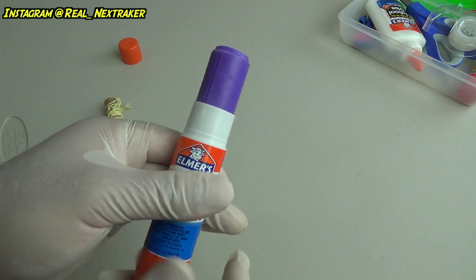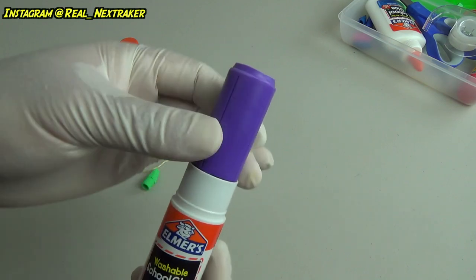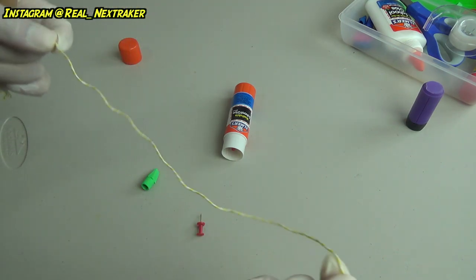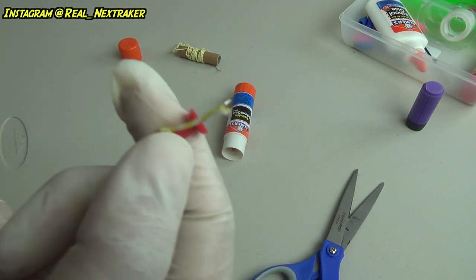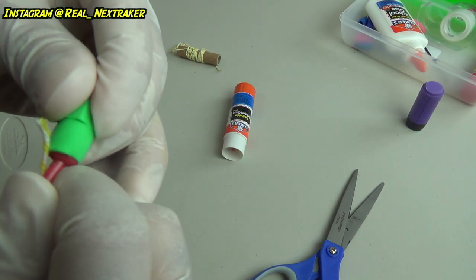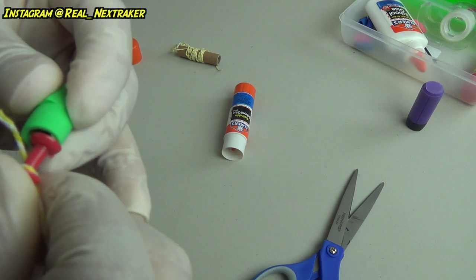All we need for this is the container itself, not the glue. Next we're gonna take a foot long of string, one end we will be tying to a push pin like this. Once tied on, you will take the push pin and jam it inside an eraser cap. Try to do your best to force it all the way in.